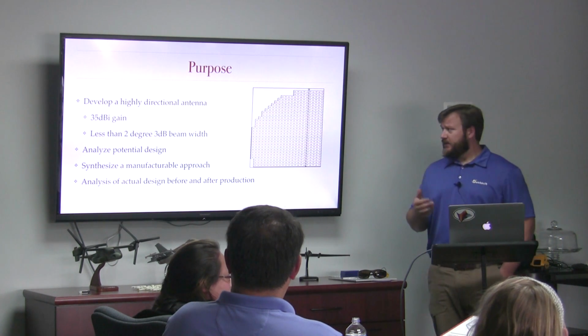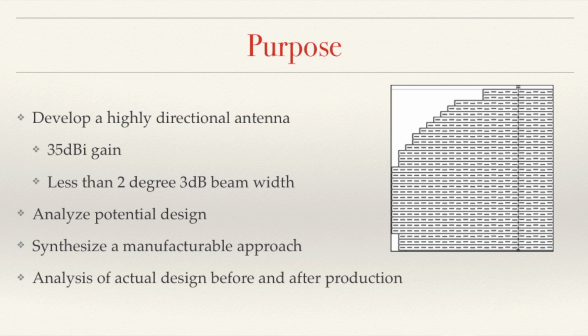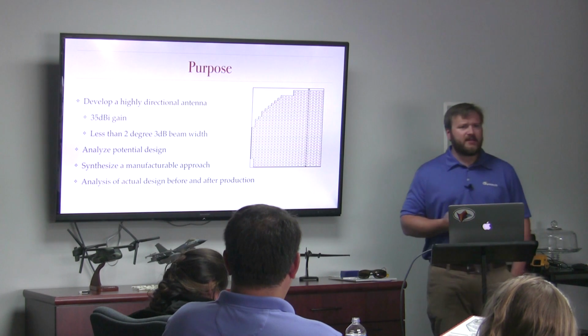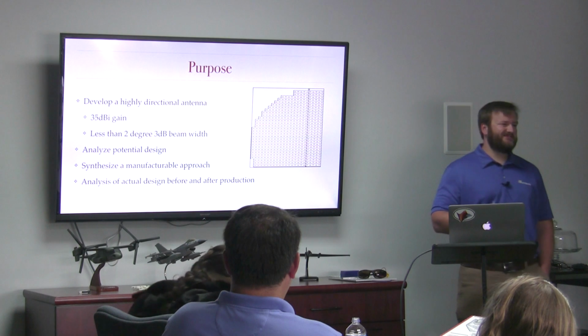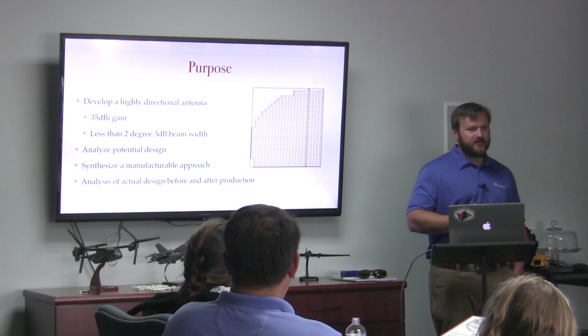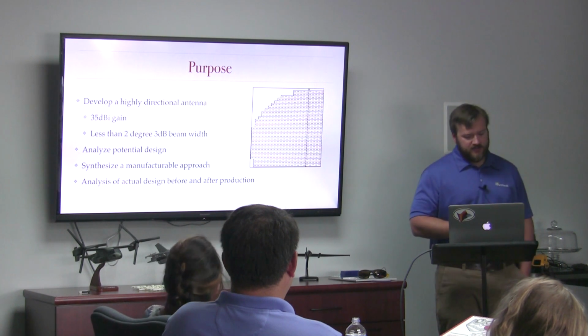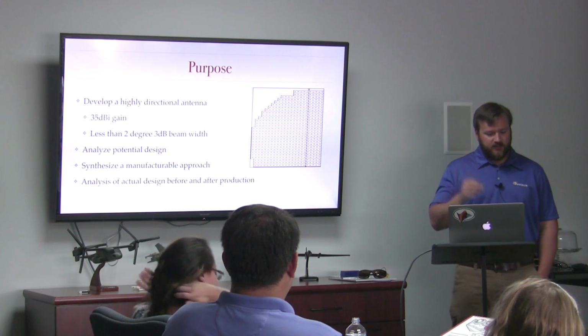So what we're doing is designing and building an antenna, high gain, highly directional. Things that come into play there: if you want a lot of gain, you're going to have something that's fairly significant in size. The antenna itself is X-band. X-band is roughly in an 8 to 12 gigahertz range. We're going to be dealing with something between 9.5 and about 10 gigahertz for the actual Q of the antenna.